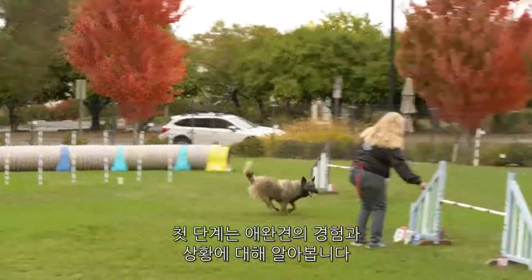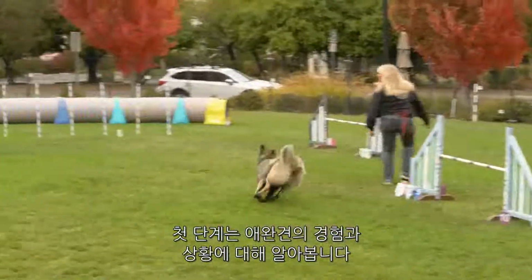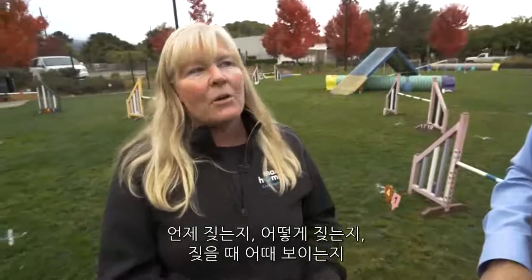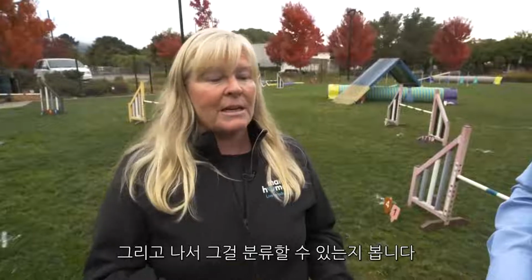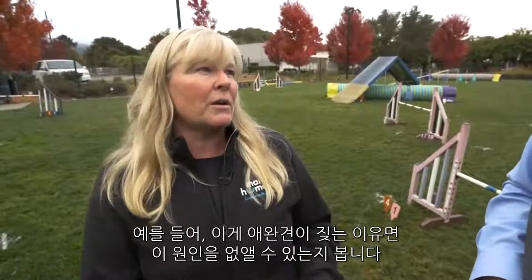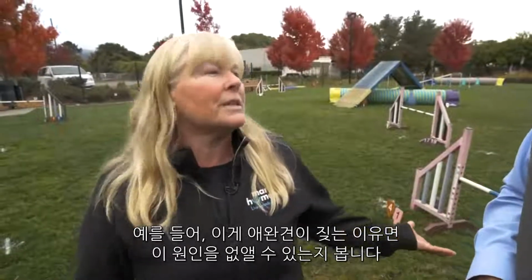Well, the first step is to get a little bit of a history about what's going on with the dog. When does it happen? How does it happen? What does it look like when it happens? What triggers it? And then we see if we can sort of break that down. If this triggers your dog's barking, let's see if we can get rid of the trigger, for instance.